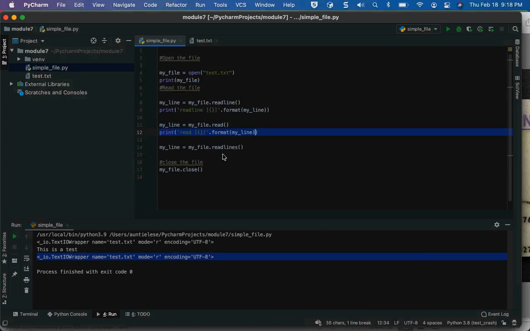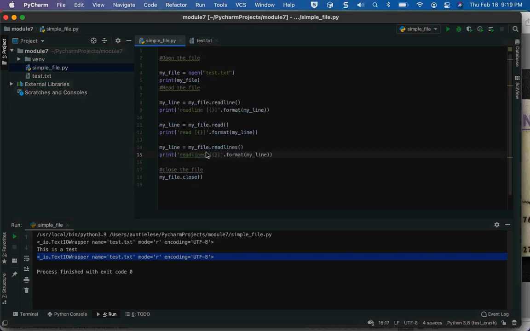And I just want to show you the difference when you're reading a file. When you're writing a file, it doesn't matter quite as much, but when you're reading a file, you need to know what it is you're getting so that you can navigate it. So we did read line, read, and read lines.